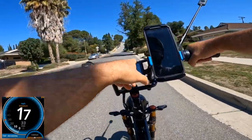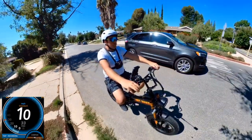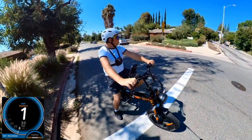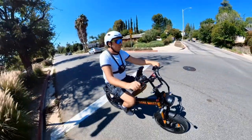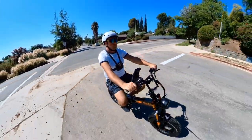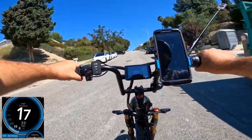And I have about 50 volts on display left from the battery. And I only use throttle because there's no pedals. So I stopped at the stop sign and now we're gonna go and see if it will make it. So it's about 14, 15 miles, 16 on GPS, 17.